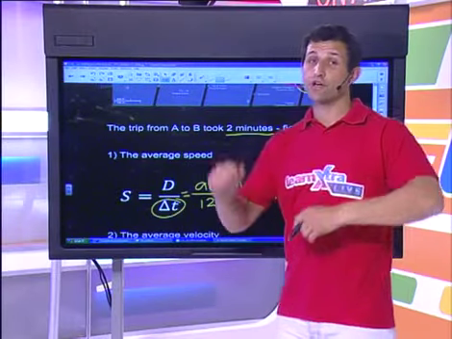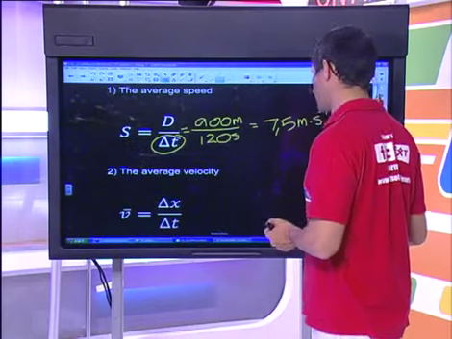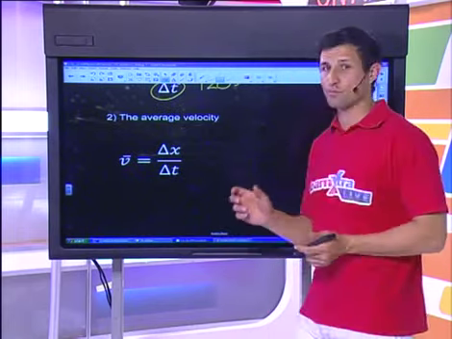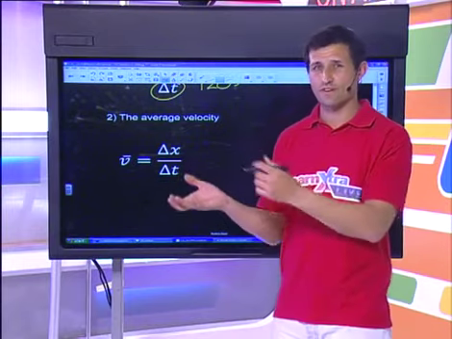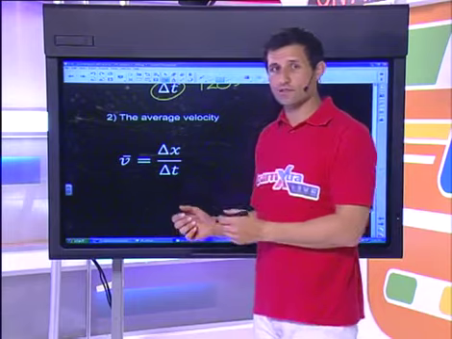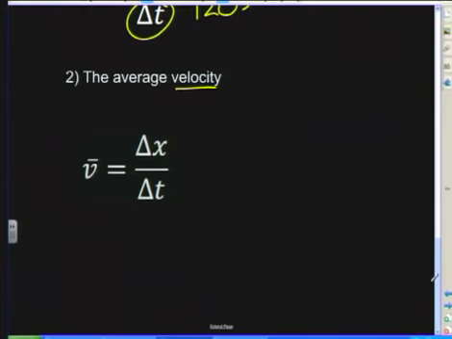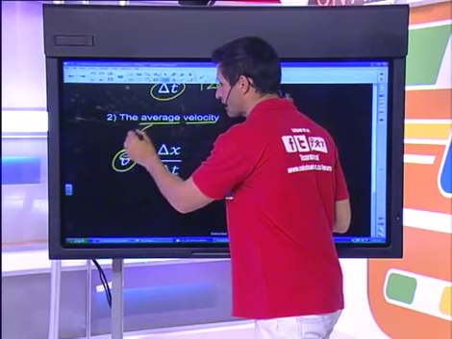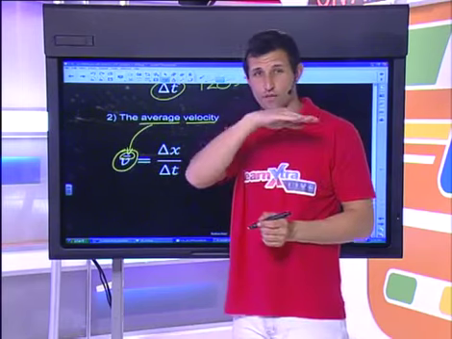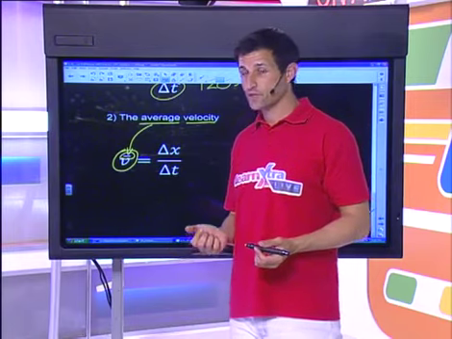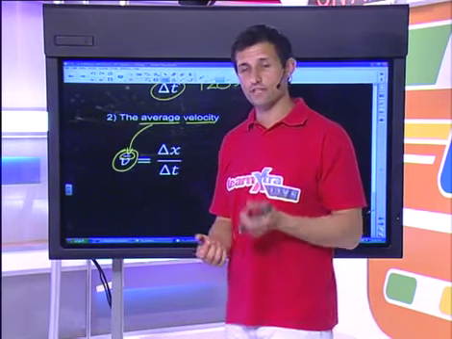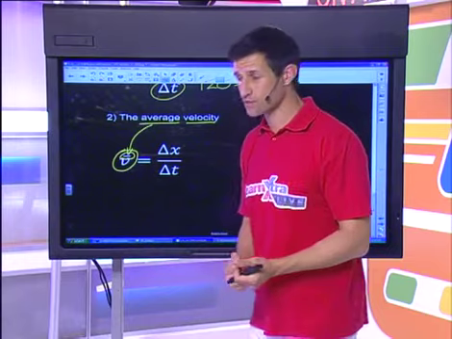But what about the average velocity? So let's deal with the velocity over here. Now, you might notice some really strange things going on in here in terms of all these weird Greek symbols and all these new letters. Guys, just relax. Okay, the velocity is represented using v. You might notice that there's a tiny little thing on top of it. That little flat line, sometimes you see it inside a textbook, is the average. Anytime you see this little bar sitting on the top, that is the average velocity. That means that the velocity could have changed during the journey, but this is the total.